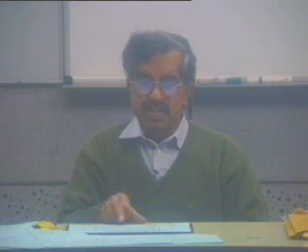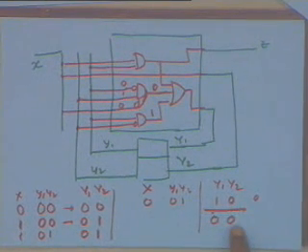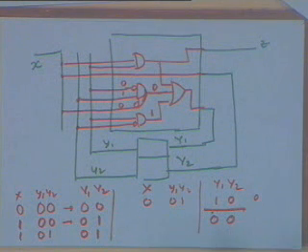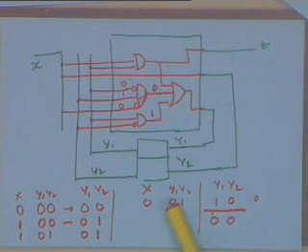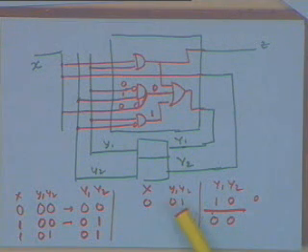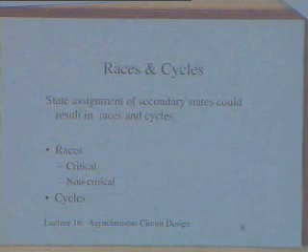So this particular situation was a critical race situation, because when I was in 0 1 and when x went from 1 to 0, instead of reaching 1 0, I reached a stable state of 0 0. And it's a stable state, it will just remain at 0 0 unless the inputs change. Such a race is called a critical race because 0 1 didn't become 1 0. It resulted in first becoming 0 0. That's because first y2 changed instead of y1. If y1 had changed first, the situation may have been different. So y2 changed first, and this is called a critical race, and a critical race results in wrong functioning of the circuit.